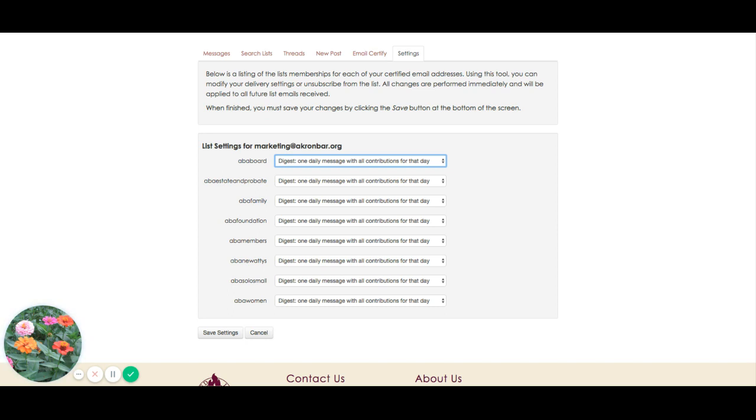And I certainly recommend that, because our email boxes are already overflowing, and you would very quickly be discouraged and probably not want to participate if you were getting all of them individually. You'll also notice that in settings is where you can suspend messages temporarily because you're on vacation or you're out of the office for an extended period of time, or you can unsubscribe. So these are all under settings, this tab to the far right.